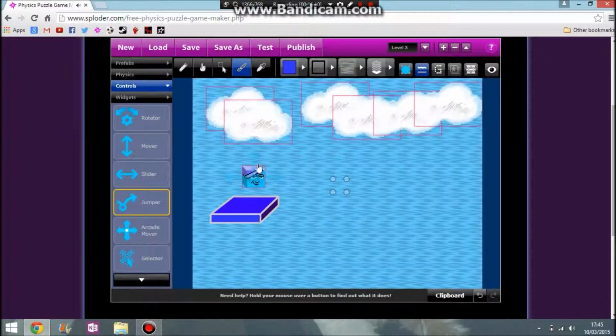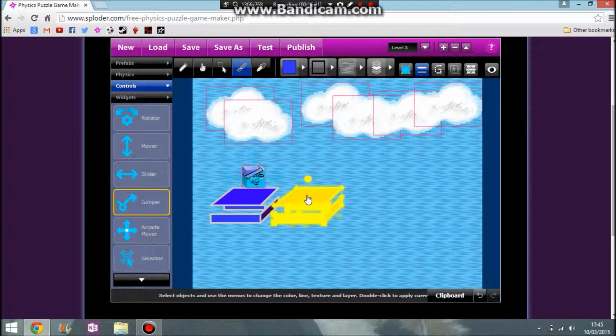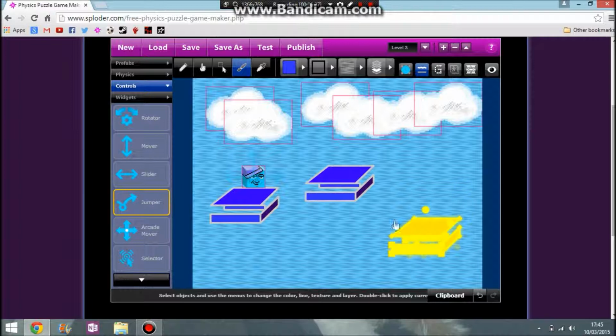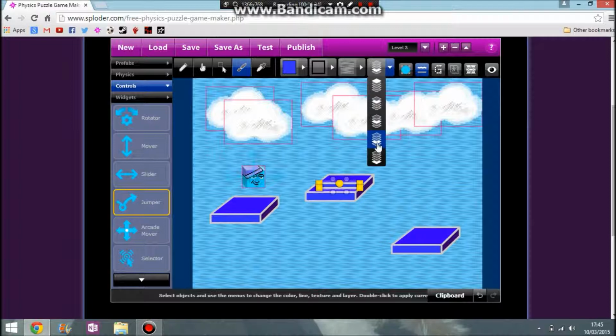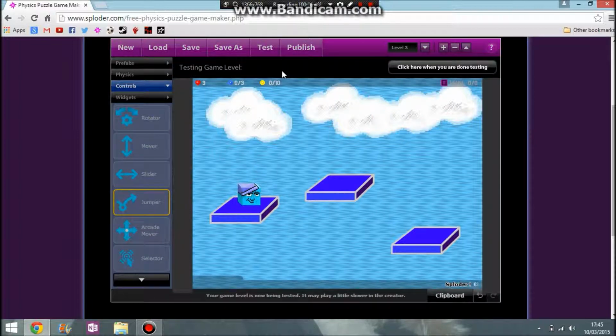So we're going to have a little jumping game. Now, it is quite hard to duplicate these, so you have to try and remember to get everything together. So select everything as so, and then just drag. And let's have it so you jump up there and then jump back down. Okay, and of course, remember to just adjust everything. Now, of course, when you do duplicate, sometimes the layers do get a bit mixed up. So just test it with your character going like that. So as you can see now, we have a simple jumping exercise there.